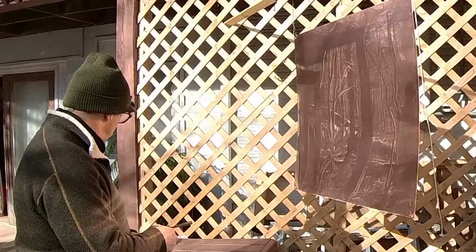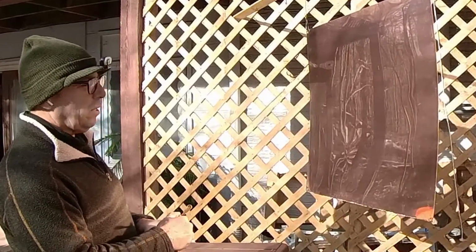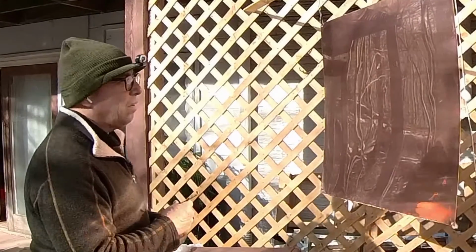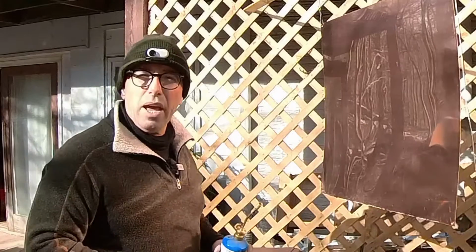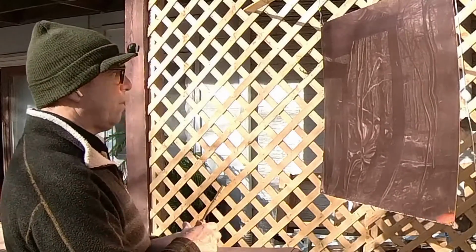But we're going to do an image of a crown and a crow. I'm just going to kind of freehand this. We'll see how it works out.